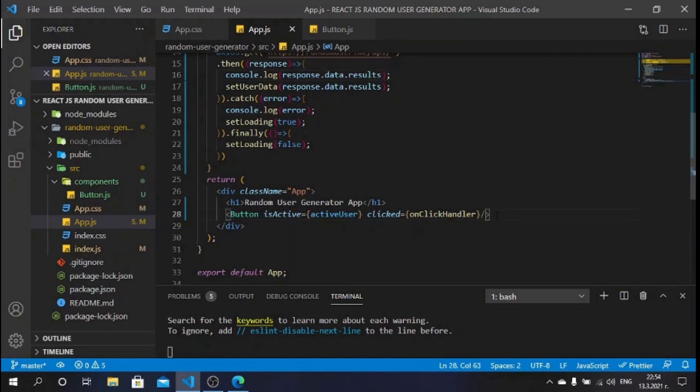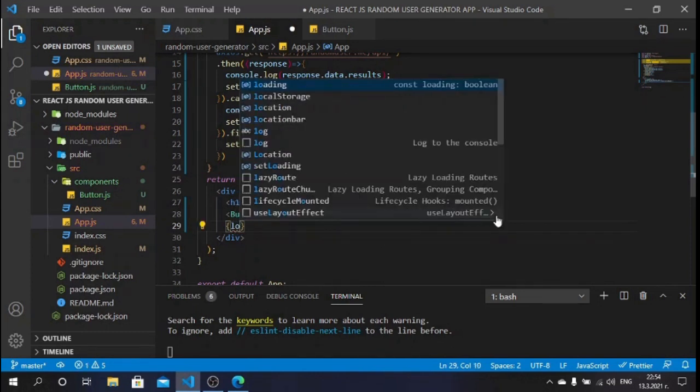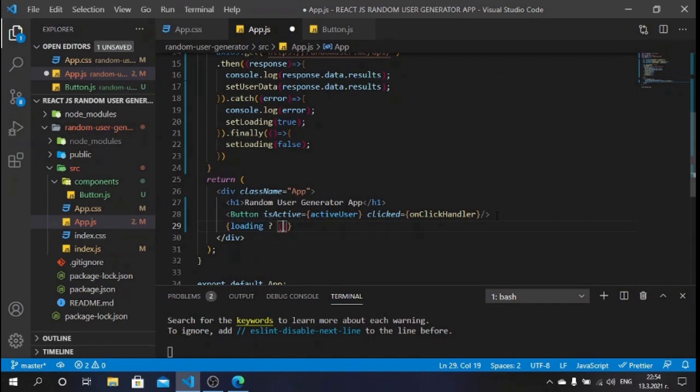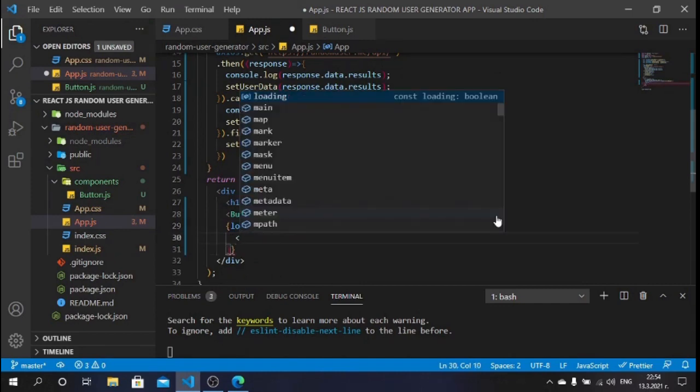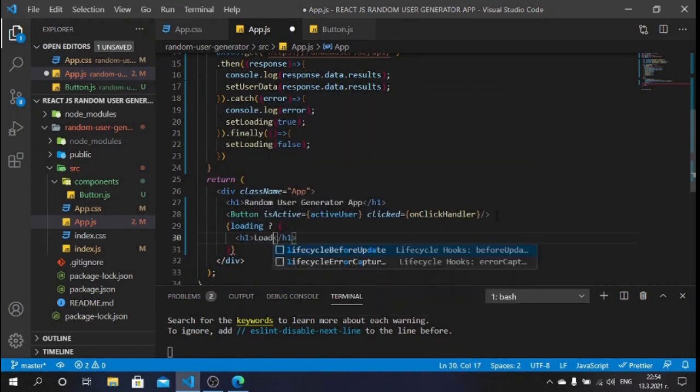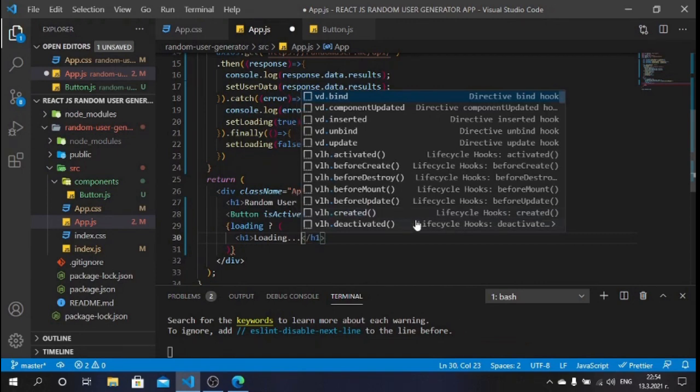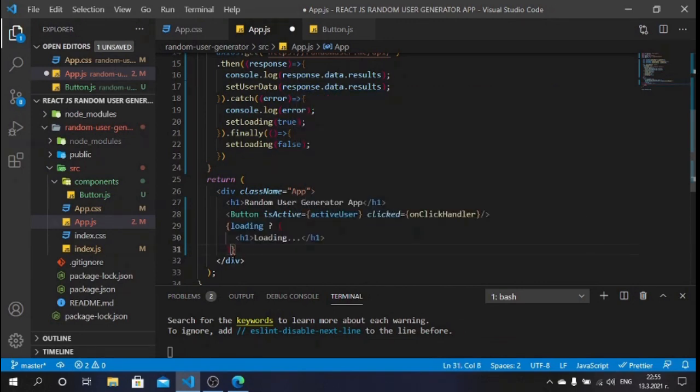So below the return, inside the div with the class name of app, let's implement some logic. I'll make a check. So if it's loading, I would like to output an h1 which will say loading, else I will have a div with the class name of app__user.